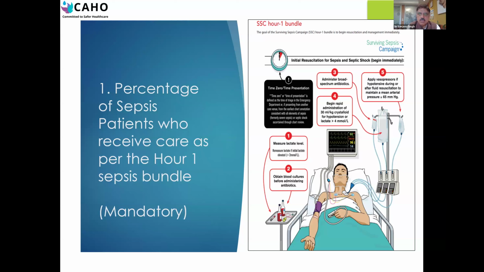In a very simple language, sepsis would be if there is an infection. It could be device related or otherwise, which could be bloodstream, urinary tract, surgical site, pneumonias, plus if there is an organ damage. So in a very, very simple language, if there is an infection followed by an organ damage, that is called as sepsis. And this is very important to understand, to be able to capture, because this is all done at ER, where it is very chaotic. Patients have just come in. You have to take the briefing, your history of present illness and things like that, and presentation and act. So that is where it is extremely important.